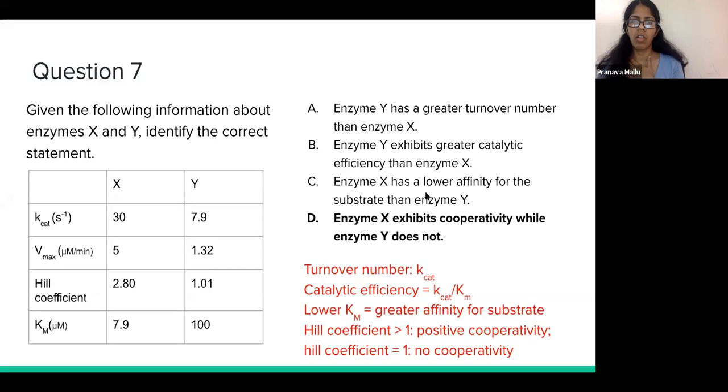So you're looking on the chart, you should look for something that denotes enzyme affinity for the substrate. The only thing that is relevant to affinity is the Km. Km is the substrate concentration at which your enzyme reaches 1/2 Vmax. So a lower Km means that you need less substrate to reach the same 1/2 of the Vmax. That's why the lower Km indicates a higher affinity of the enzyme for the substrate in making product.